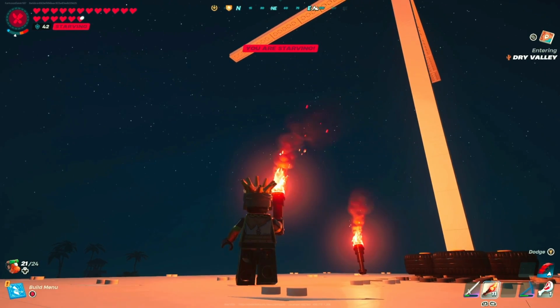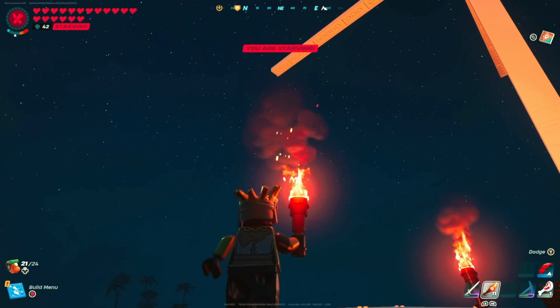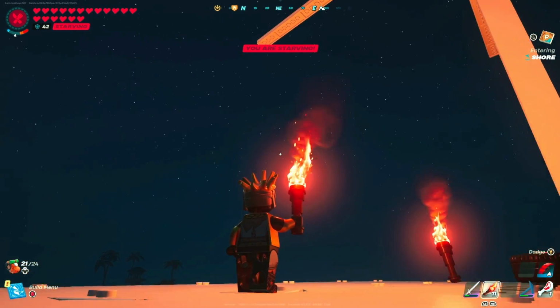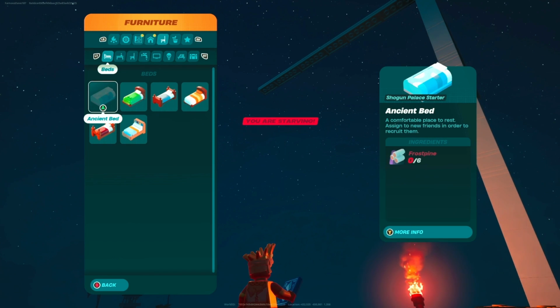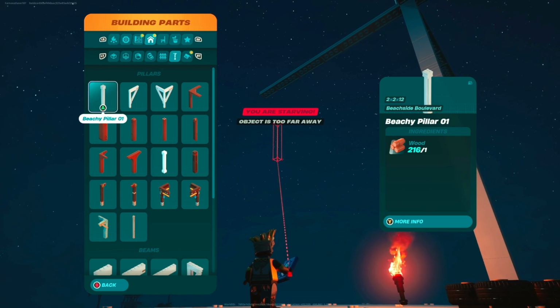All right, so when building at night, I recommend throwing down a torch and also holding one in your hand. This is going to help you see exactly what's going on. So now, next thing we're going to do is make our way over to the support section, in which I'm going to be using this 2x2x12 beachy pillar 1.